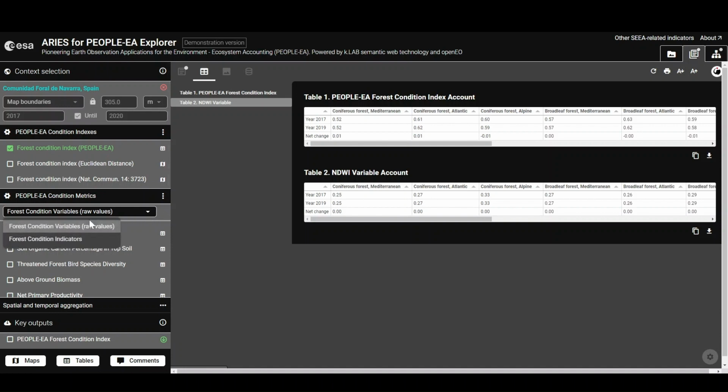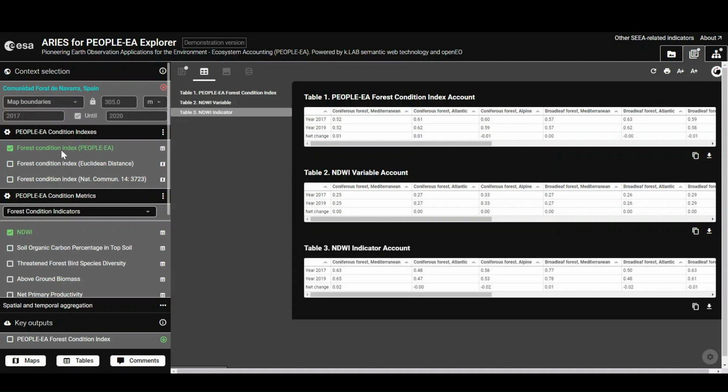And the same can be done for the indicators. Since the underlying information to obtain these accounts has already been computed, to obtain the results for the condition index, you'll see that the table comes out quite quickly. These are all the steps that you need to do to obtain the three main outputs from the forest condition index.